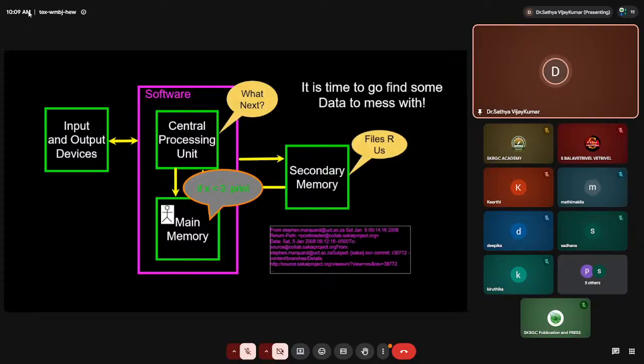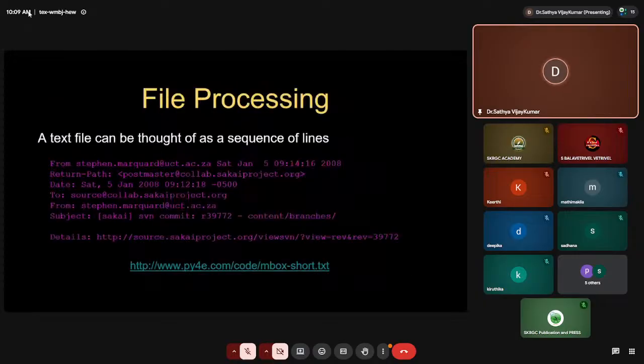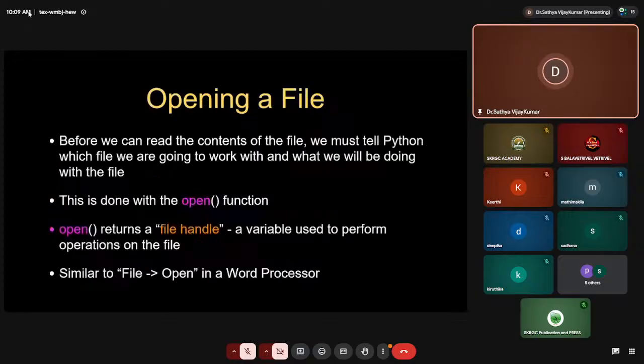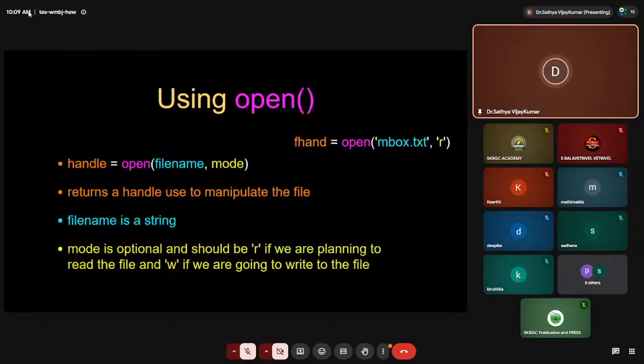How to use the file? A file can handle a huge amount of data. This is a text file, where you can keep a sequence of any lines. To use it, you have to use open, file name, comma, mode. The mode can be read, write or append. Read means we are reading the file. Write means we are writing into the file. Append means we are adding to the file. The handler is a variable, a pointer to that particular file. Using that handler only, we have to access it, whether we are going to read or write.